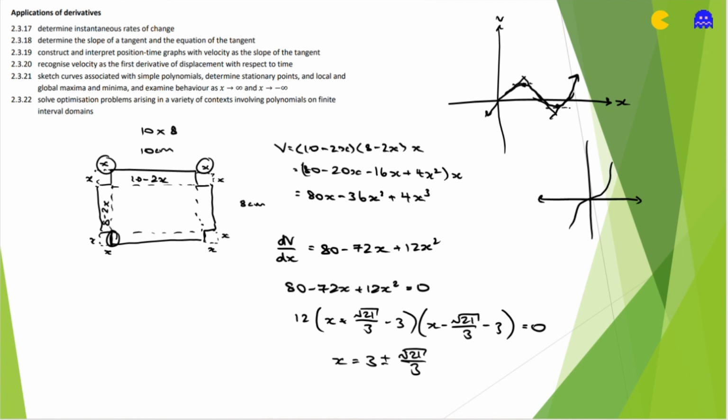In the case of y equals x cubed, we have a horizontal point of inflection because we have a positive gradient up here, and we have a positive gradient afterwards as well. If we have two positive gradients or two negative gradients, we know that it is a horizontal point of inflection. But right now we're looking for a positive gradient before and a negative gradient after. And so the way that we write up the sign test is we have a table. We have our values for dv/dx at the top.